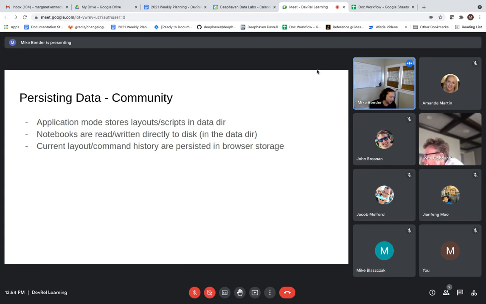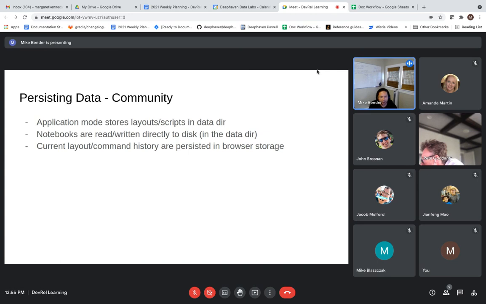That is, in one sense, much easier to manage than storing notebooks inside our workspace data inside a persistent query. It just makes it a lot easier to work directly with the file system there. The reason we didn't do that on enterprise is because we had concerns about multiple users and user permissions and that kind of thing, which these restrictions weren't on the community side, so we didn't have to worry about it as much.